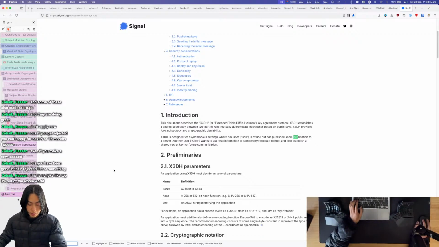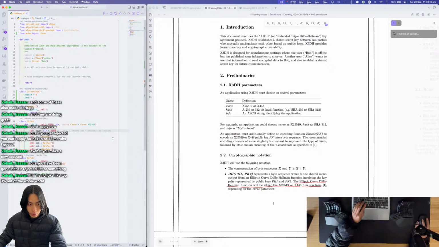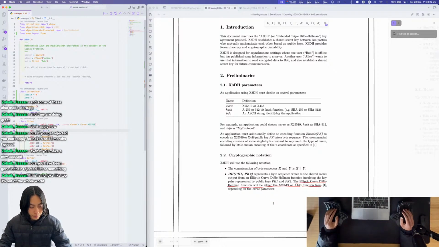So in this case, we might just call it my protocol. So if I set the info parameter to some string, this will have to be my protocol.